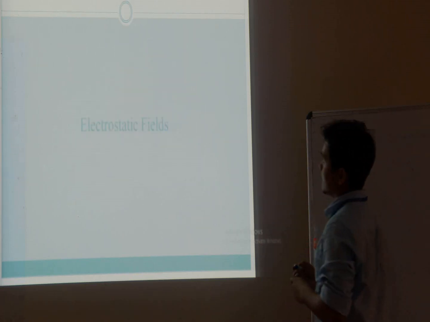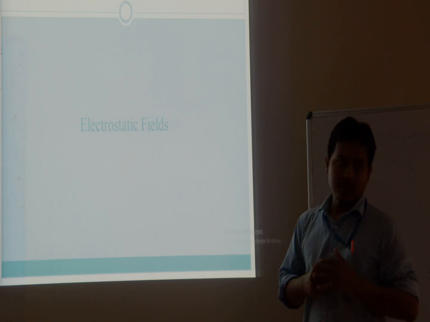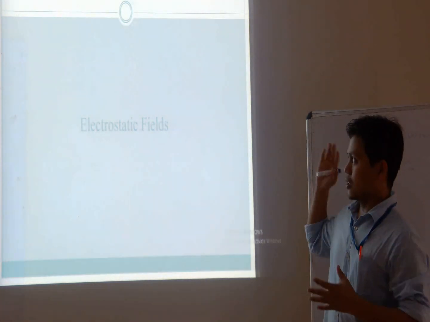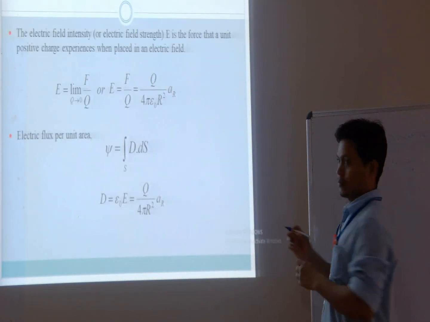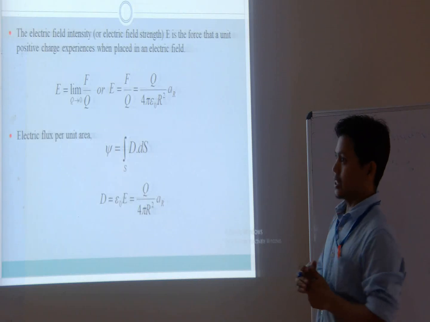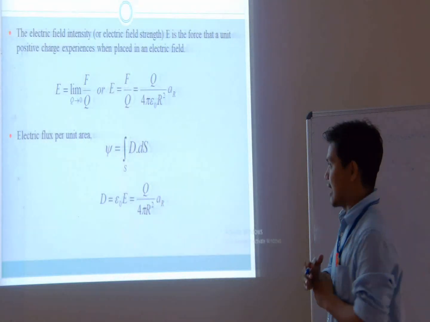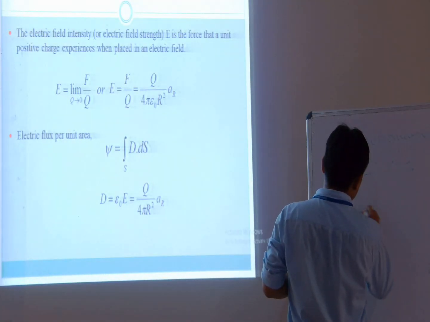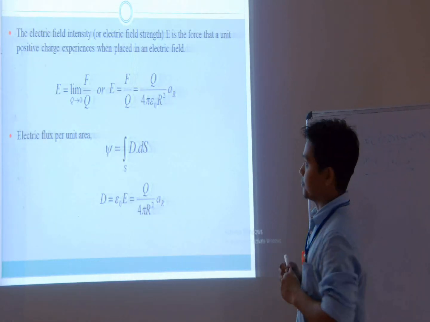Next is the electrostatic field. So basically I am entering the main unit 1. From the word electrostatic itself we can say that the charge will be static. Charge will not move. We will discuss the field from static charge only. Charge may be positive, may be negative.